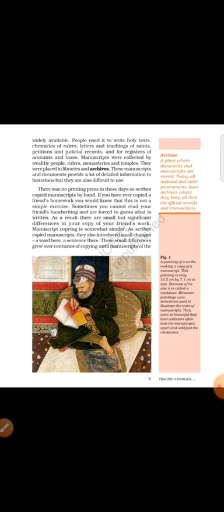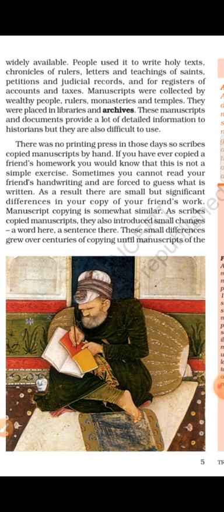So we learn about tracing changes over thousands of years. In this chapter, we are moving on to this page. Last day we learned why they did not use the printing press, and why they used scribes. With the help of the scribes, they wrote their books, their manuscripts, texts, and accounts also.